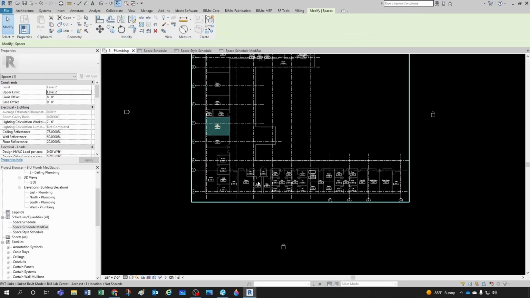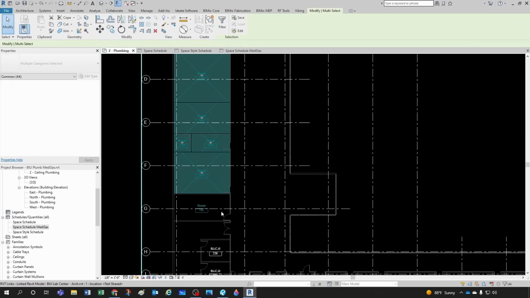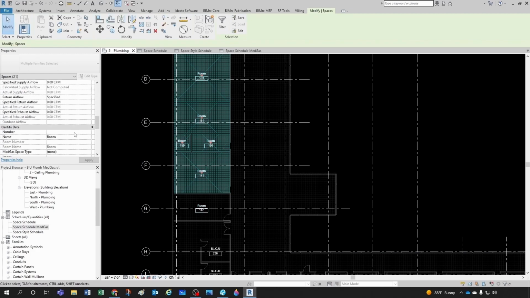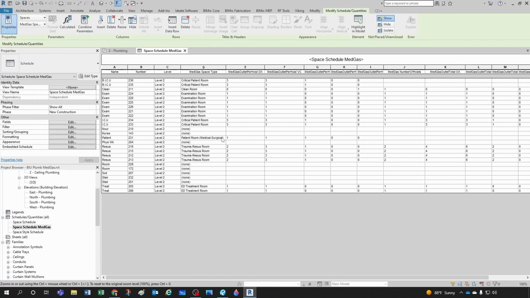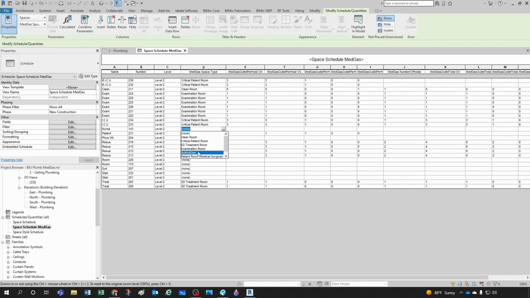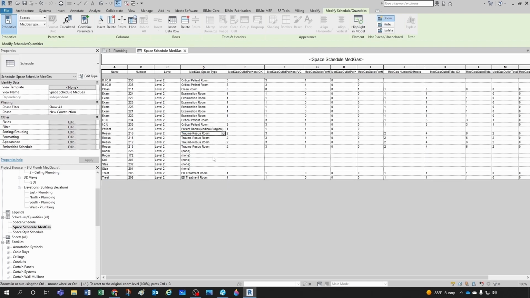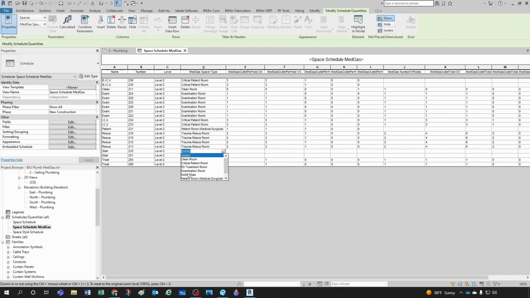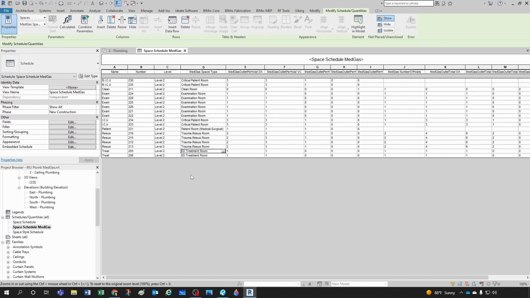Let's see if I can select that from here. So I know all these guys here are non-medical. So I'm going to filter this, check none, and then just the spaces. I'm going to make them here under identity data, wherever that is. Here, I'm going to make this no MedGas. And then they should have this. This is beautiful. Or okay, yeah, nourishment. Yeah, because I'm not sure about this too. But you know what? Let's change this to no MedGas. No MedGas. Soil. We shouldn't need anything on the soil, but I guess I'll find out. And the stair has no MedGas.